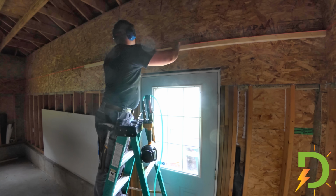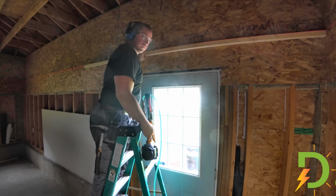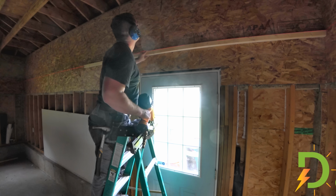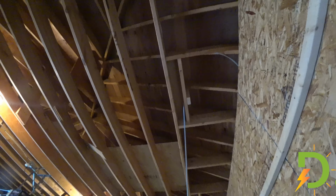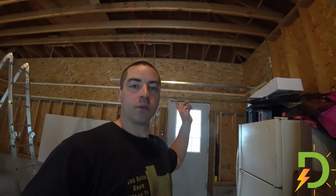I'm sorry for the poor lighting in this shot, but I needed it dark in the garage so that I could see the laser. I'm lining the cleat up with the laser and then splitting that laser right in half so that I keep that cleat straight. Then I'm nailing off the cleat to the studs behind. I put in some wood blocking up there by the rafters, and then I hung some 3/8 inch threaded rod from them.